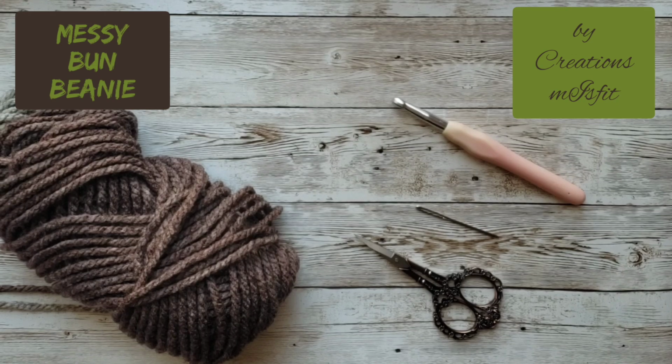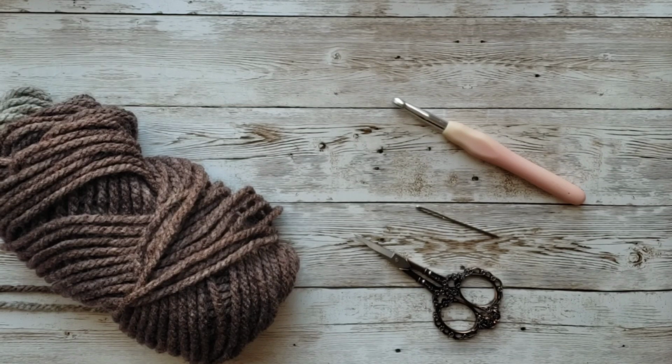Hello, this is Jamie from Creations Misfit, and today I'm going to show you how to make a very quick and very easy bulky messy bun beanie or a ponytail beanie. These work up really fast. I probably can make one in about 45 minutes. I think when I started it took me about an hour to make.